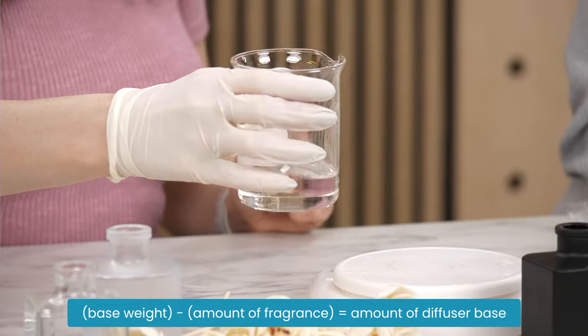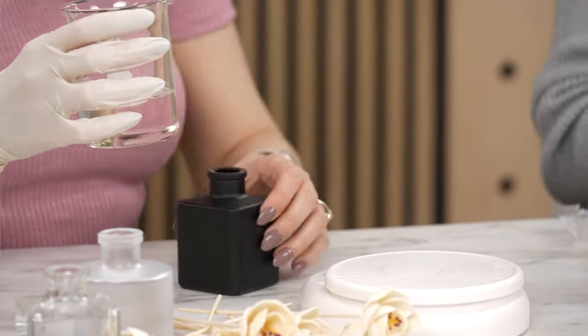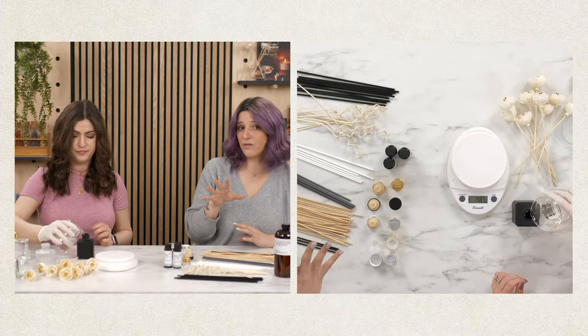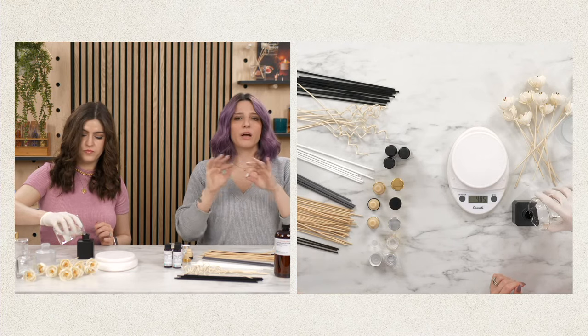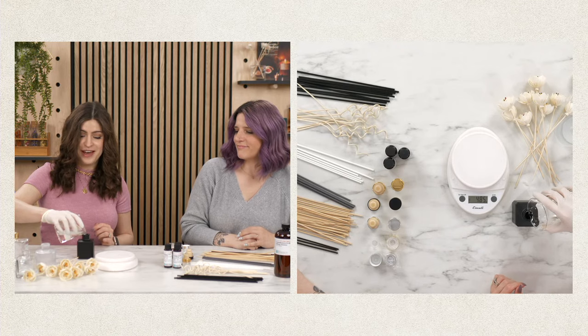I'm just going to give it a little swirl just to kind of mix it together. There is also, if you go to the CandleScience website, like if you search how to make a reed diffuser or something like that, we have like a quick little video as well as the equation and some examples as well.